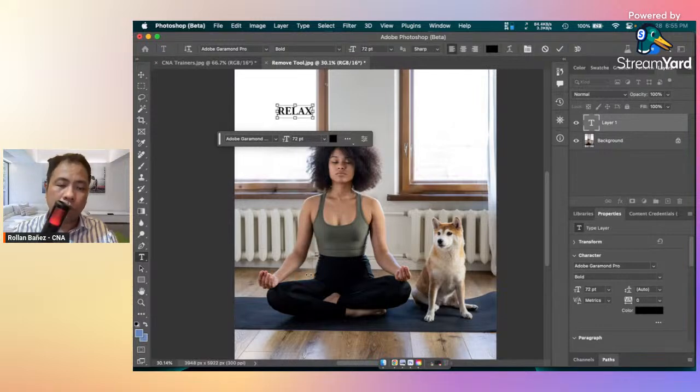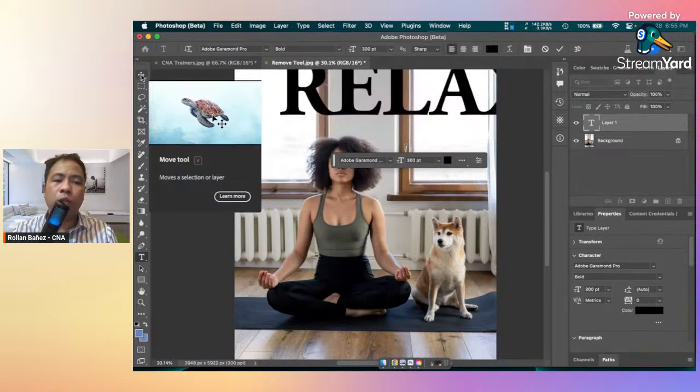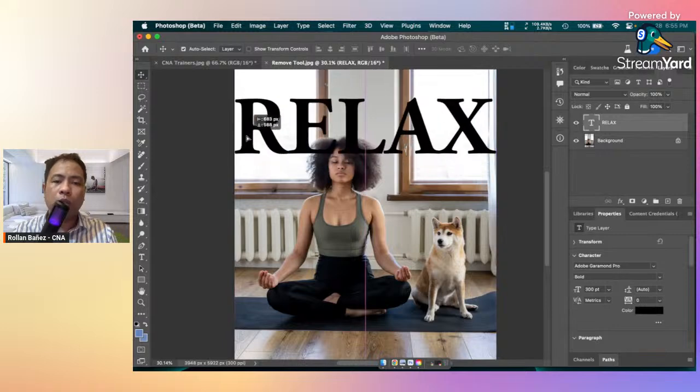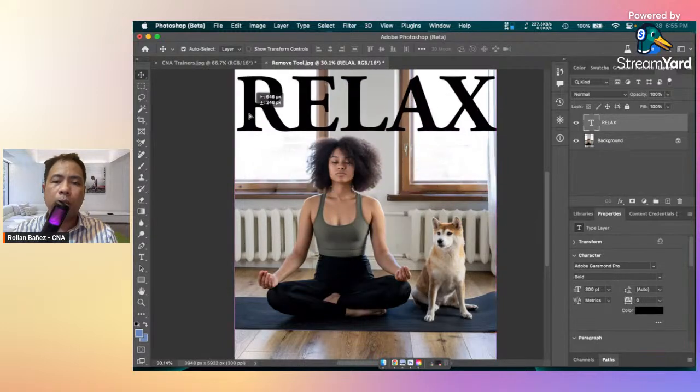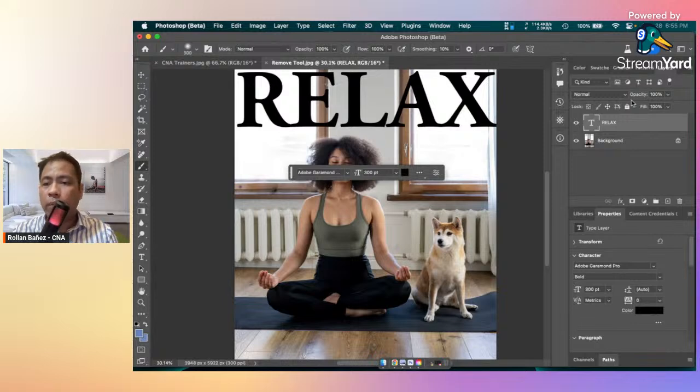Let's say 72. Let's select all of this and make this bigger, like 300. And you can definitely see when I click on the move tool, this will change the contextual menu because I'm not using the appropriate tool. If you're on the brush tool, let's tap on this. Right now, I'm on the text tool.